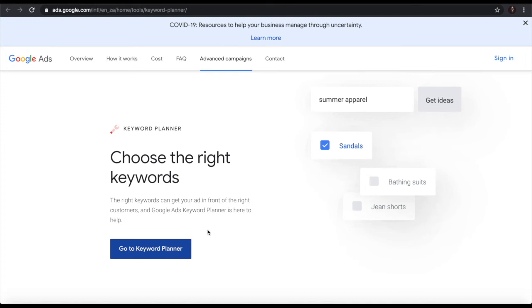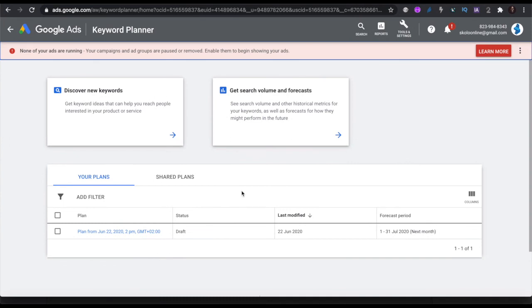And don't fall for fake keyword planners on Google that charge you a lot of money, and they're not the real Google keyword planners, because the Google keyword planner is actually free to use, but you have to have a Google ad account, and you have to have it active, you have to have it open, you have to be logged into it, and you need to have an active campaign running on it to be able to access the keyword planner. Now, I've got the keyword planner open in another account, and this is what it looks like.